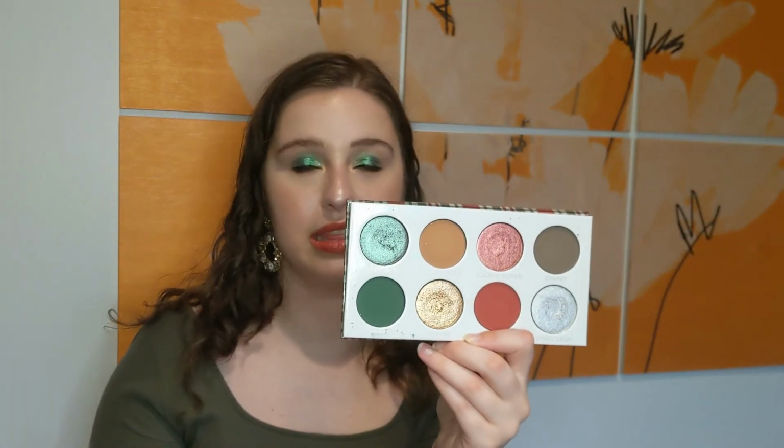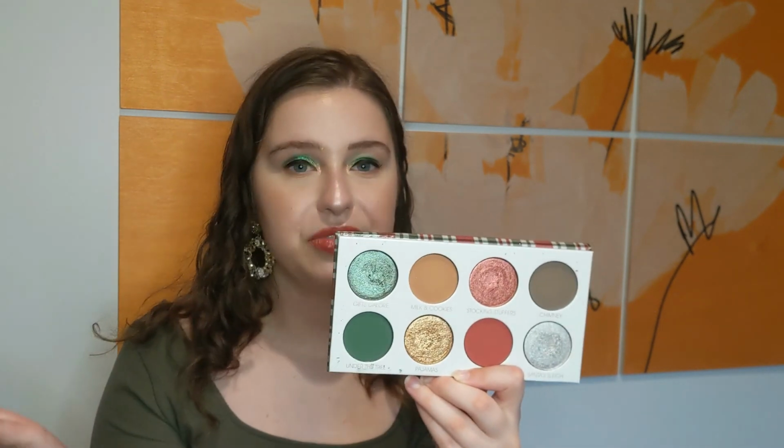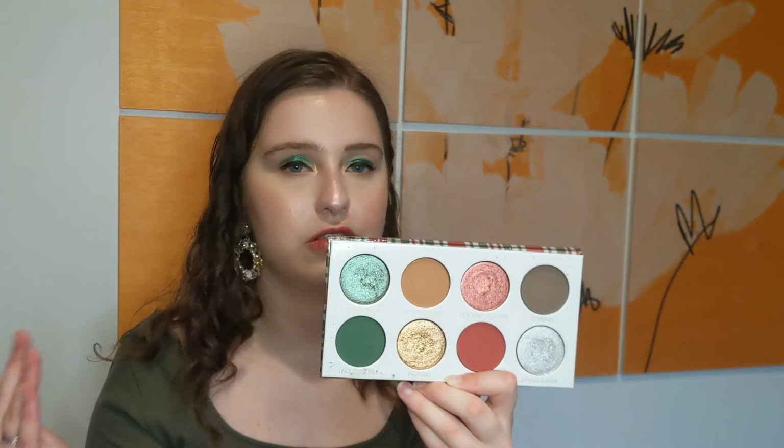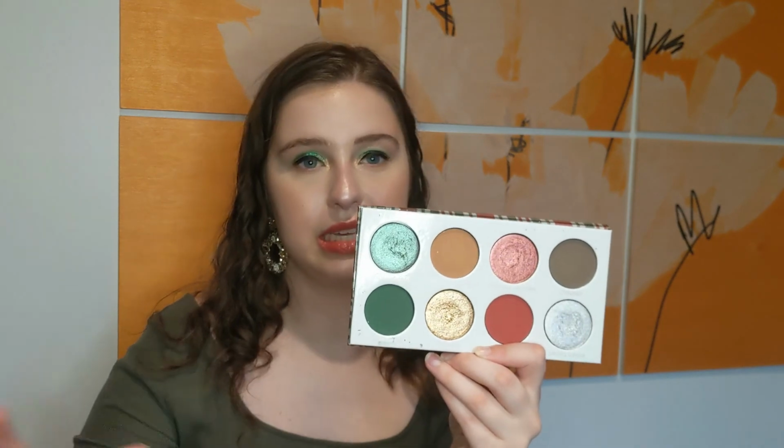I love wearing this palette by itself. I love incorporating this palette into other looks. It's beautiful. And I love it, and I love this matte formula. I love this metallic formula. I can't talk any more good about it. And I just feel like it fits very nicely into my 10 palettes. So this is why I chose the Christmas Morning. It's just a stunning palette, and Give Me Glow makes one of my favorite metallic formulas.